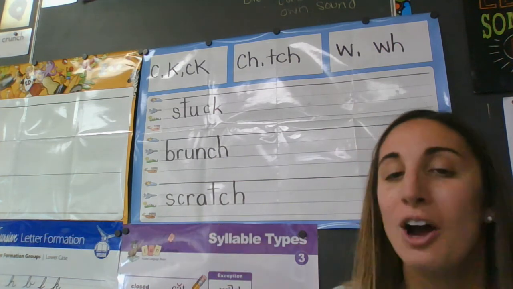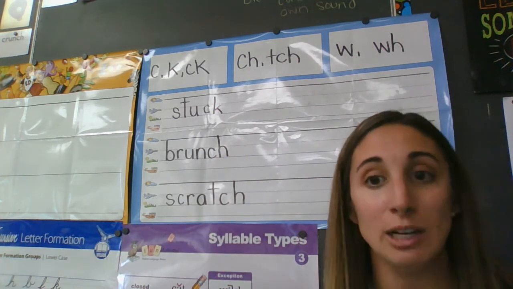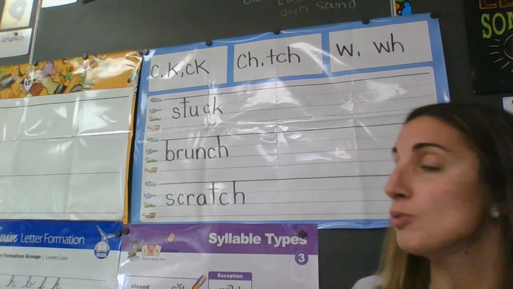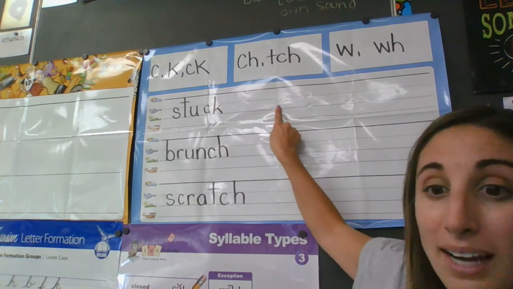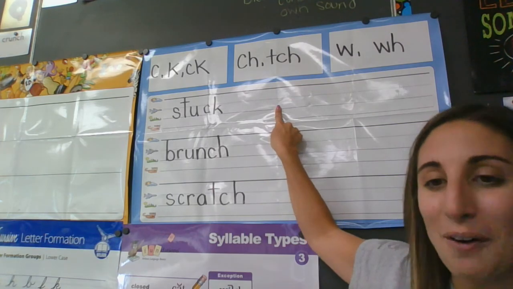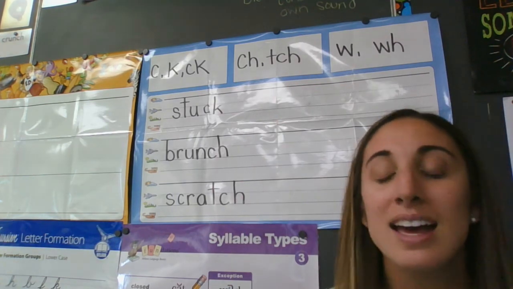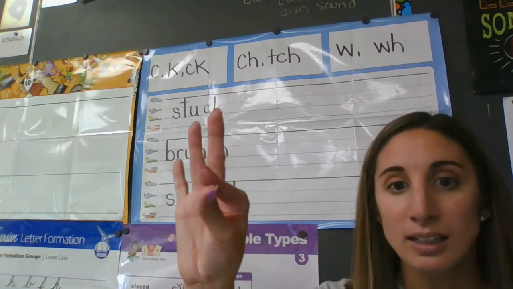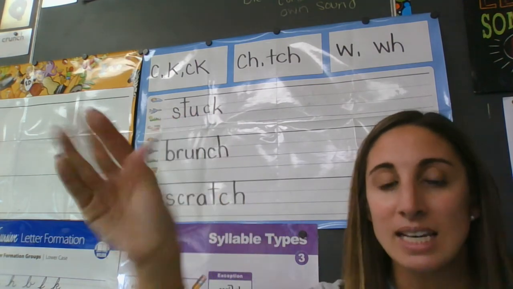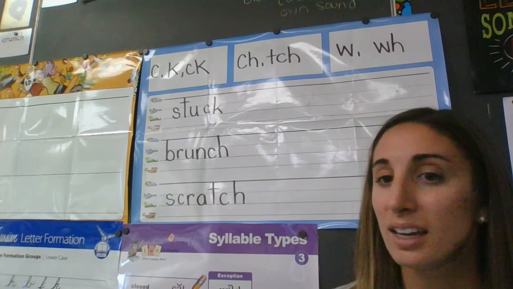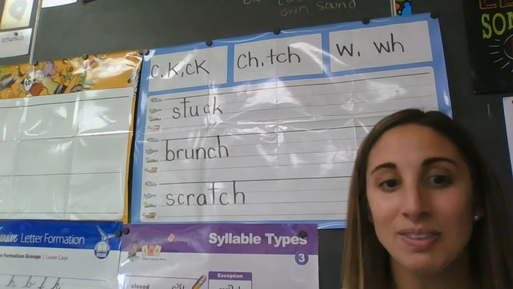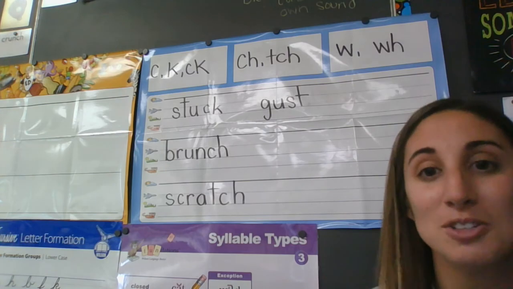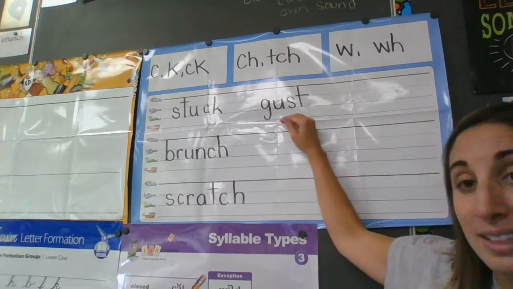Nice work. Okay, now we're going to do some easier review words, so we should be able to go much faster on these. Your first one, I'm going to write it right here on mine. If you need to erase on yours, go ahead. The first word is gust. Say it. Gust. G-a-s-t. Gust. A gust of wind blew my hair. Try it. All right, check behind me. How did you do? Did you get the blend at the end?